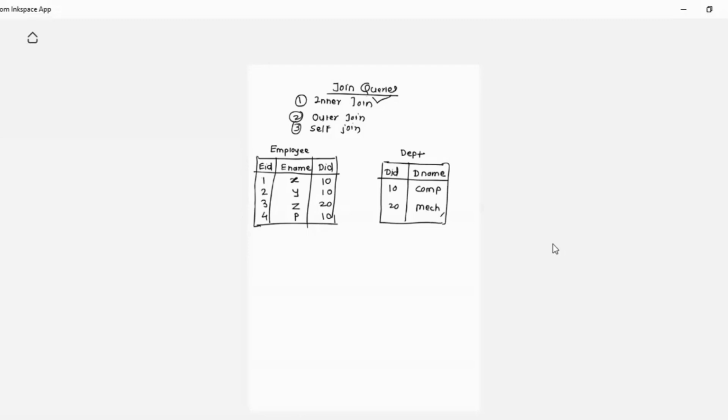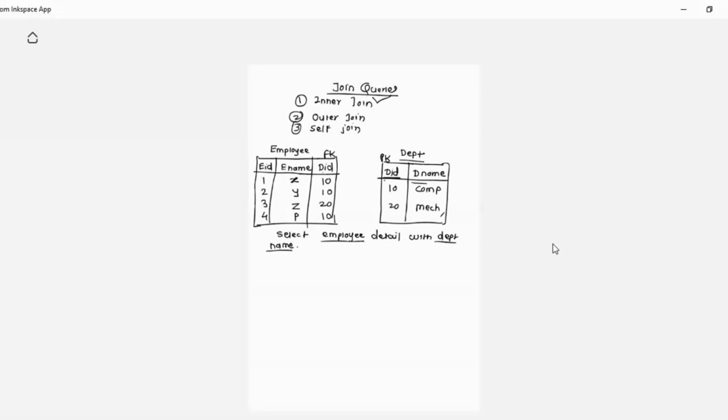Now, what is my query here? I want to select employee details along with the department name. Right? So as you know, in the employee table, only employee name and department IDs exist, but I also want to display the department name here. That department name is stored in another table, that is department, right? So there is a common field, that is department ID, in both tables, right? Department ID is the primary key in the department table, but it is a foreign key in the employee table, right? So how does a join query help you to retrieve data from these two tables?